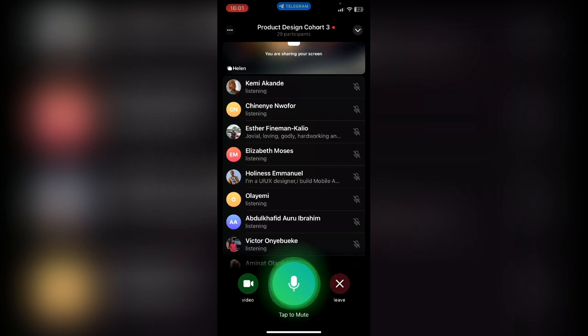So the first one, you just click on design file. Once you click on it, automatically it has done one thing for you, which is giving everybody access to view that file.